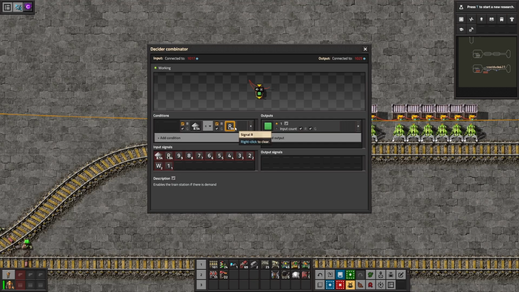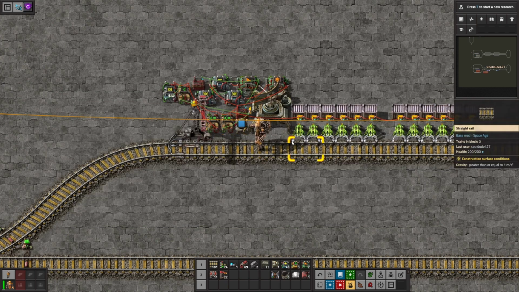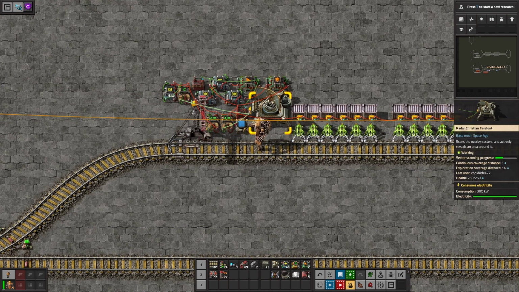Finally, that signal, of course, is sent to here. If the amount of iron plates located in the system is less than the request threshold, then output a signal strength of 1 on green, which, of course, limits the trains to either 0 trains allowed at the station or 1. However, as you may notice, there's also a radar.